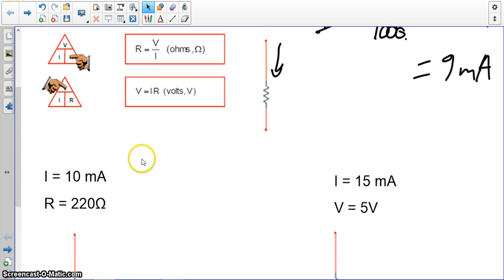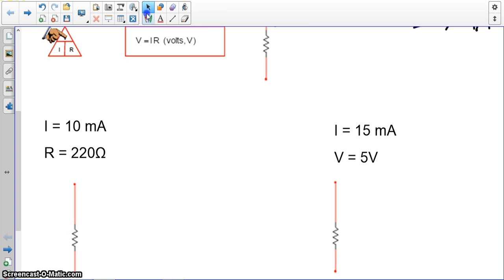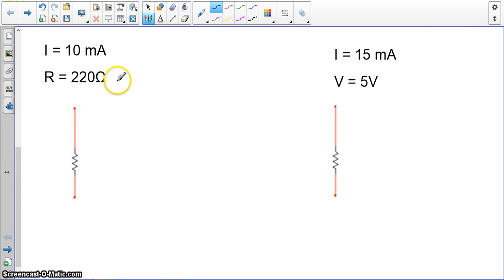So going up here, we have V. If you cover up V, we have I times R. This is actually how I learned Ohm's law. It was in college, so they weren't nice to you. They didn't say, here's a little thing to make you not have to do algebra. You got to do the algebra in college, everybody. But here, we're nice to you.